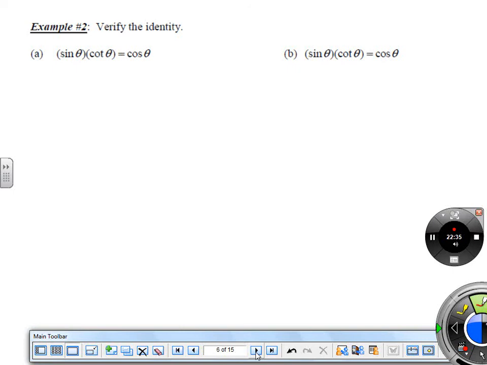See how it would be hard to start on the right, like, what do I do with cosine? Now, I can do something. I can multiply that side by something as long as it's worth 1, which means it would just have to have the same numerator and denominator. But I'd really have to look at the other side to really think about what that's going to be. Whereas if I start on the left side, there's some immediate things I could do. What do you feel like you would immediately do when you see what you have on the left side? Raven?